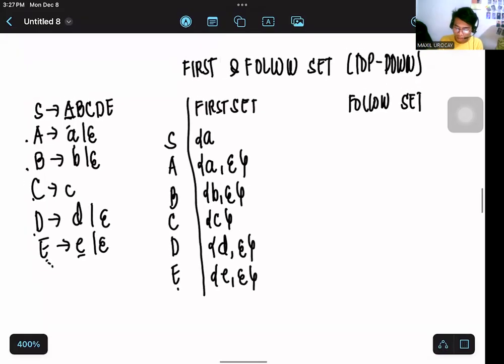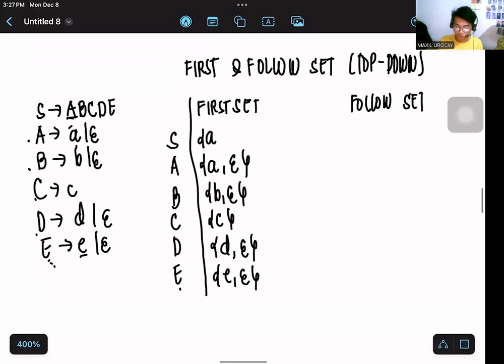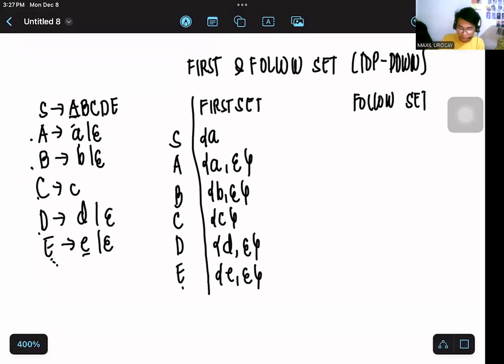Since it will accept the empty string, if A is empty, you will not begin to input A. So what will happen if there is no A? Therefore it will proceed to B, right?